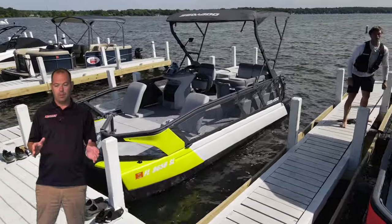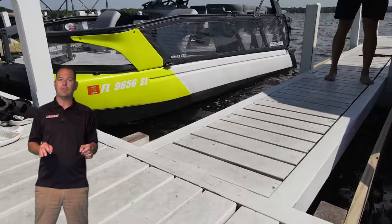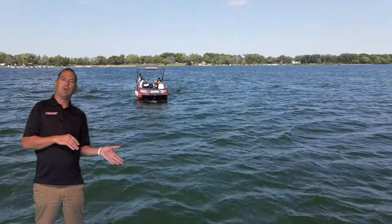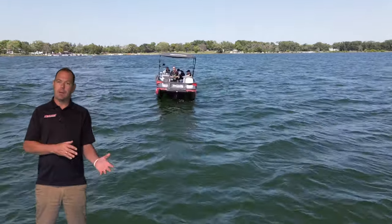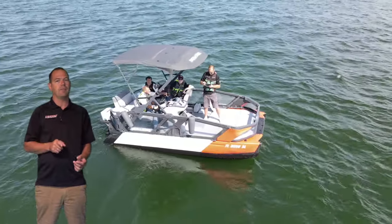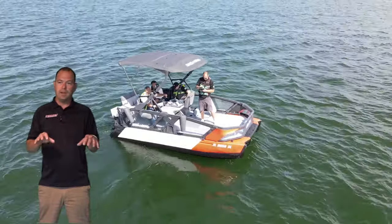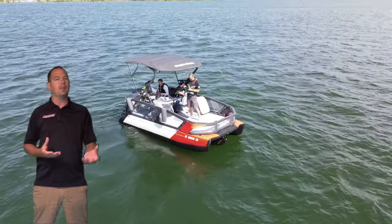Now, the way this boat is constructed, the fit and finish, I was impressed. If you're going to compare this boat to a Bennington or a high-end luxury pontoon boat, this probably isn't the boat for you. But hold on, because maybe we can change your mind with some of the benefits this boat has. The way you sit in it, the way it handles, it's very unique. There's nothing really like it on the market.